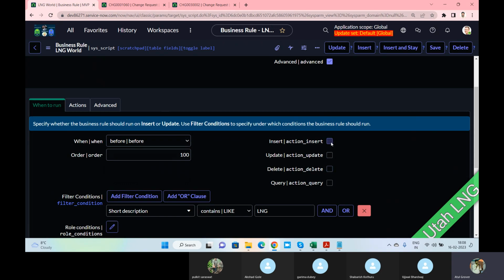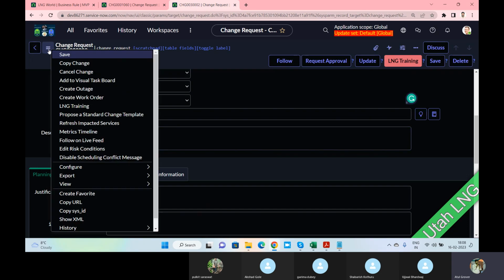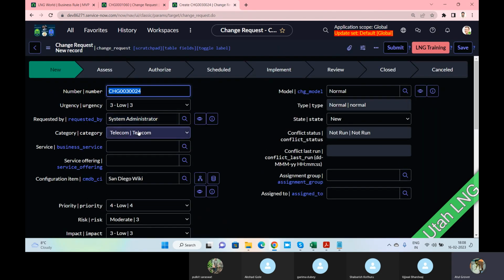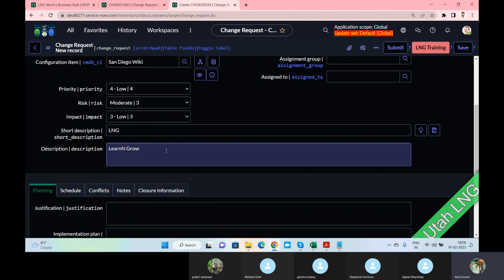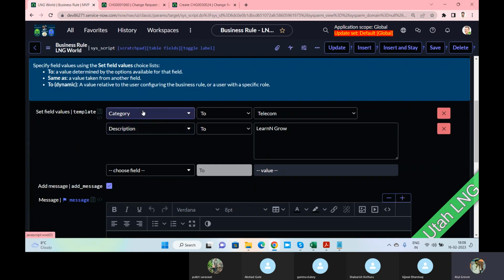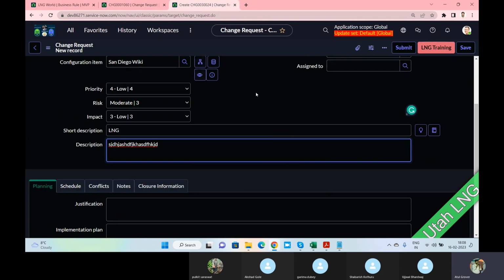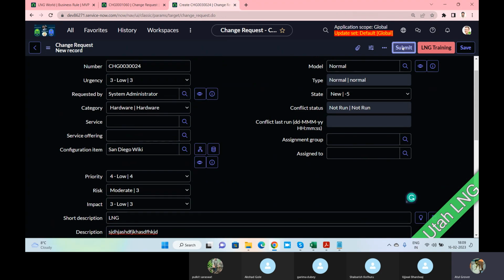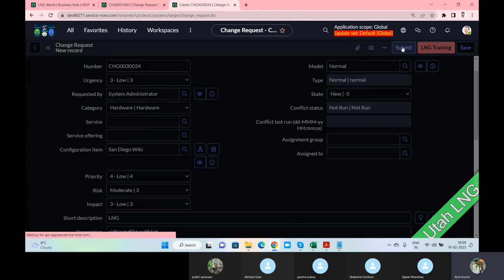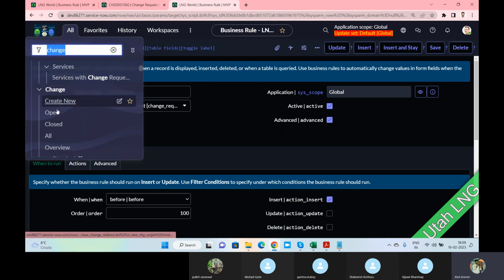Let me click this. And now let's keep our code like this only and save. And let's copy this change again. Change this here to hardware. Okay, and let's say now it says I want this business rule to run before it saves the data in the database. We updated, right? So I'll go here and now I click on the submit. And now logically I should get a message. Not sure why it's not working for this thing.